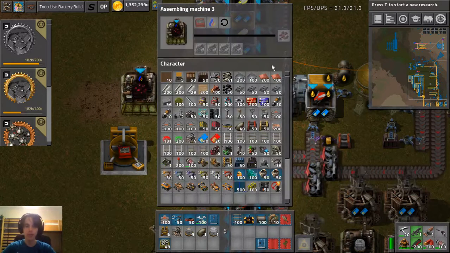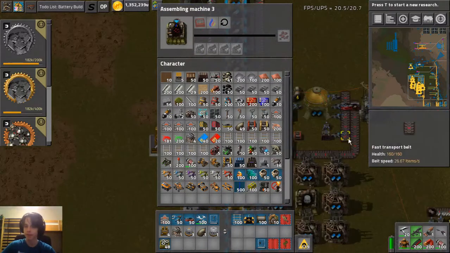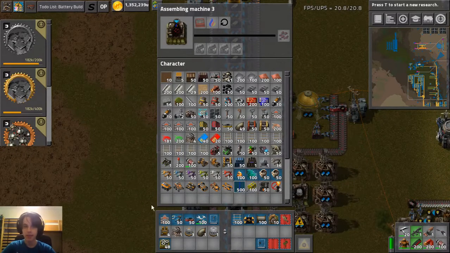So, I'll get to this in the next episode, but first off, I've got to get all the bees up and running. I got to fill this thing out with bees, like this is filled out with bees.